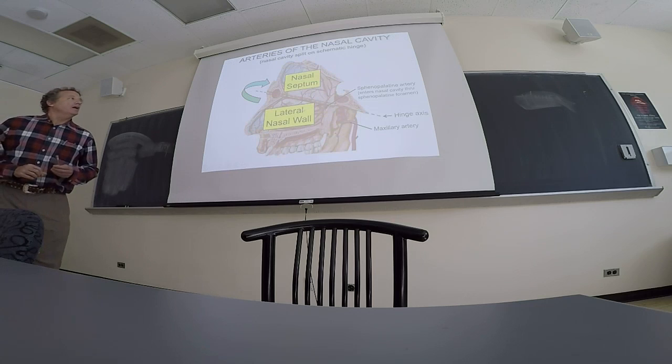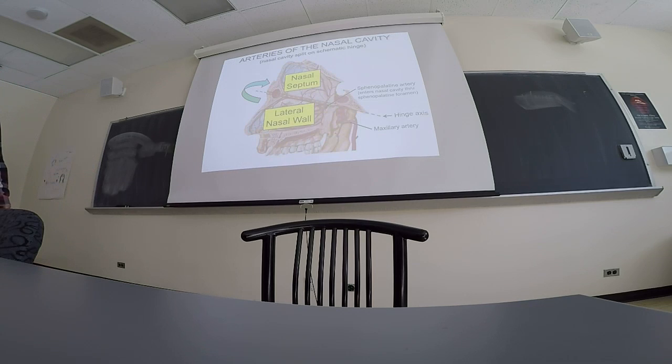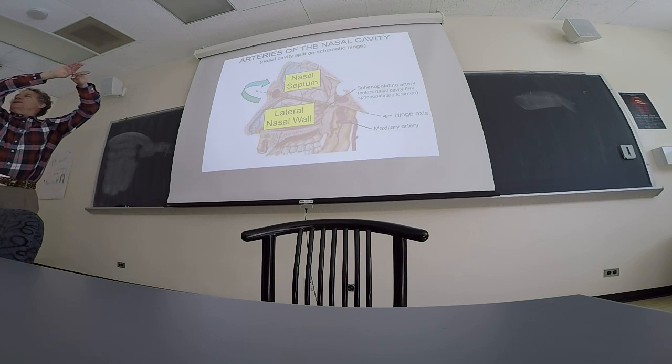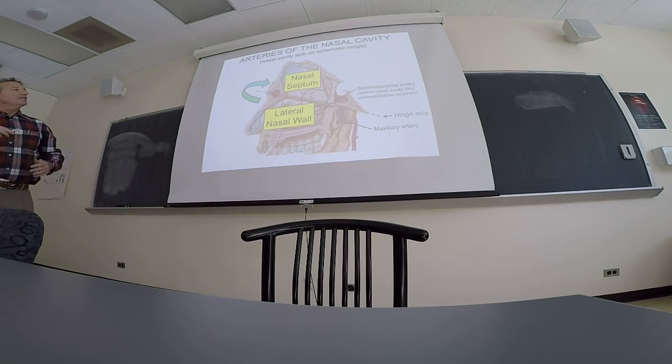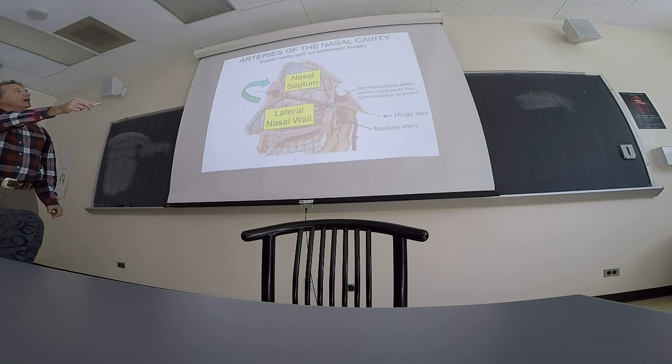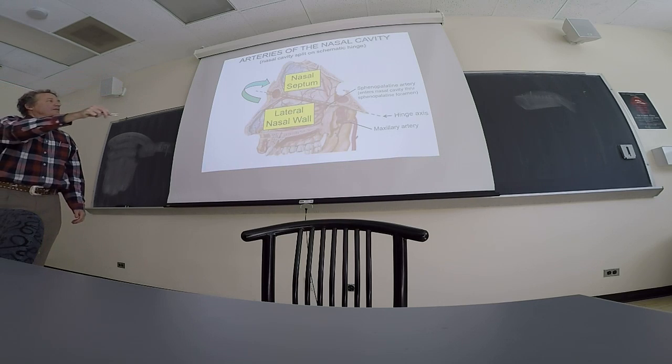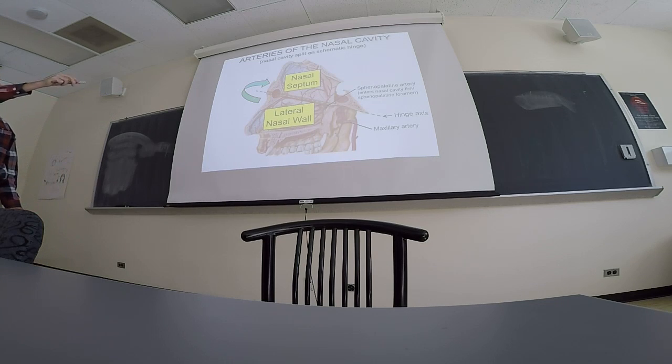Okay. This picture is sort of screwy looking. What has happened is, obviously, the right and left nasal cavities are separated by the nasal septum. So in this case, the midline has been flipped up, right? So you're looking at the lateral nasal wall on the right side, and the wall of the right nasal cavity flipped up. If this were flipped down, you wouldn't be able to see the right nasal cavity because all you could see was the nasal septum.